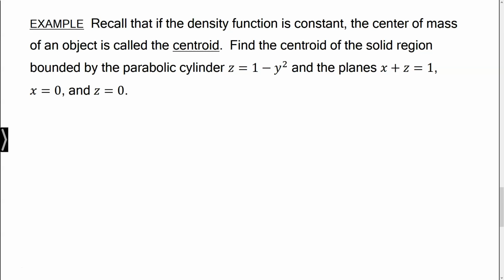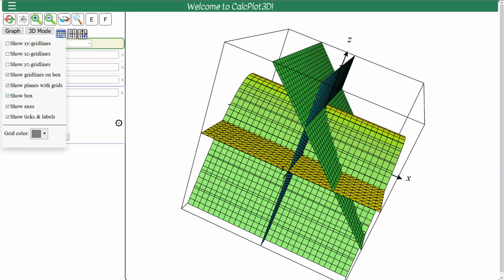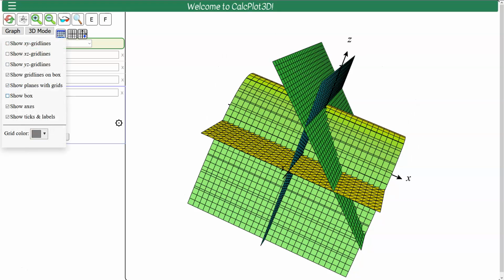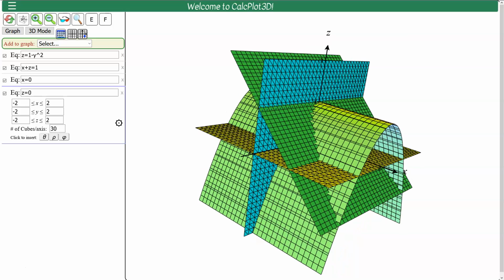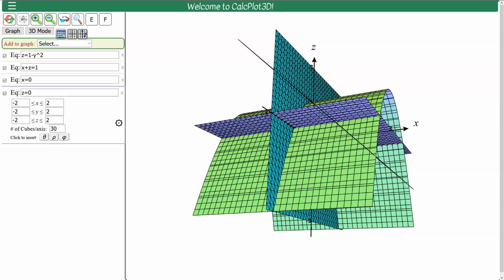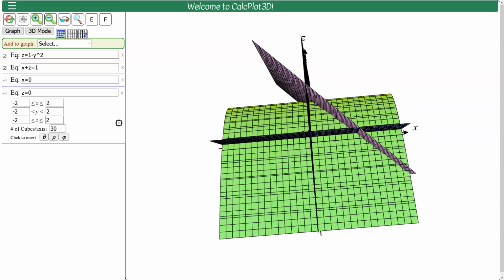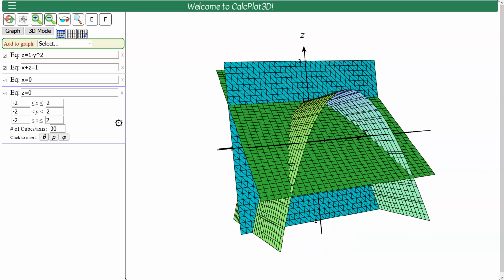Okay, so hopefully you had a chance to see how far you can get on this. Let me bring up the picture of what's going on here. So this is what's going on. Let me move it around a little so you can kind of see. There's a lot of moving parts going on here. And take a look behind it, over here. There are three planes, and then there's this cylinder.